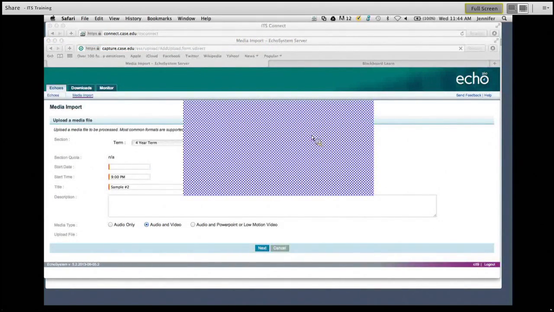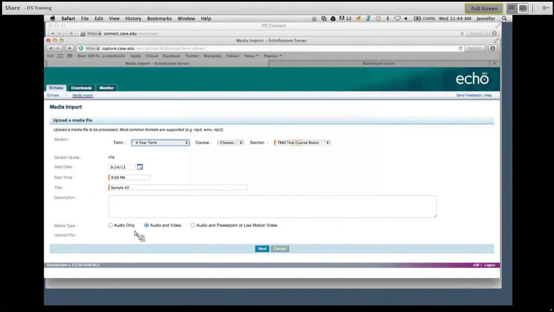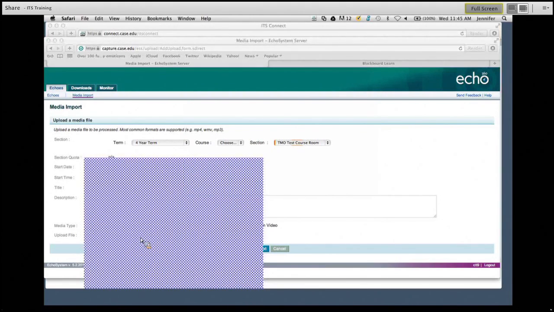So here's the message. It wants to know if I want to run the little applet application. Yes, I do. And I'm going to come down here, and this is the little Java applet item that you're going to need. So if you come here and it's blank like that and there's nothing there and it says you need a plugin, you're going to need to upload it in order to upload any videos. So I'm going to go ahead and upload a file.